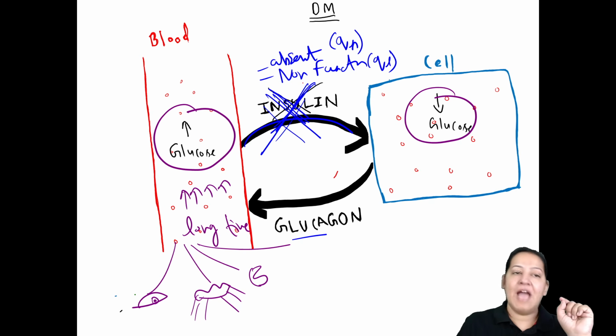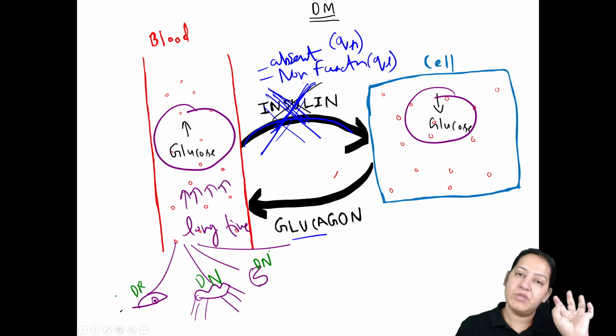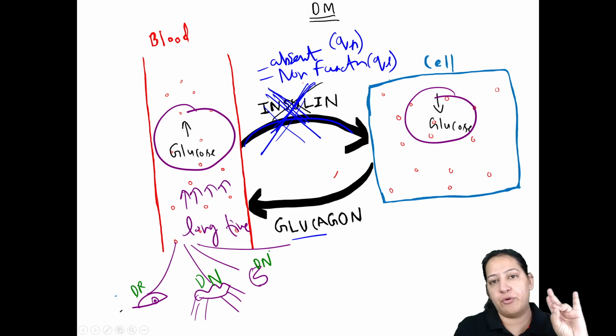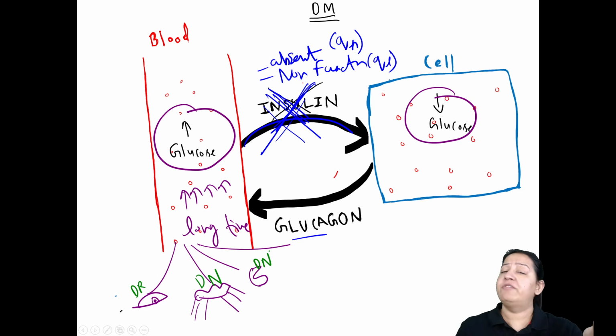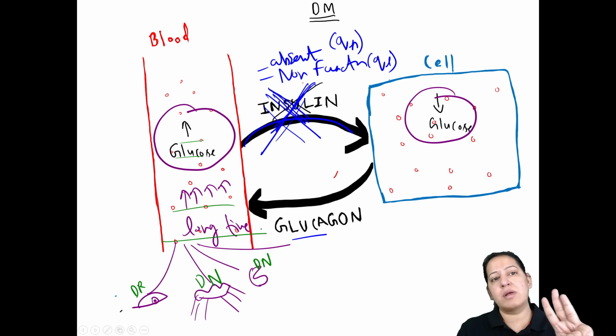You can say diabetic retinopathy, diabetic nephropathy, and diabetic neuropathy. So diabetic retinopathy, neuropathy, nephropathy. These are the three most common complications of diabetes if the person is not treated. If blood glucose level remains high for many years, the three organs will be damaged permanently. Sometimes diabetic persons don't take the treatment. They say, yeah, blood glucose level is high.